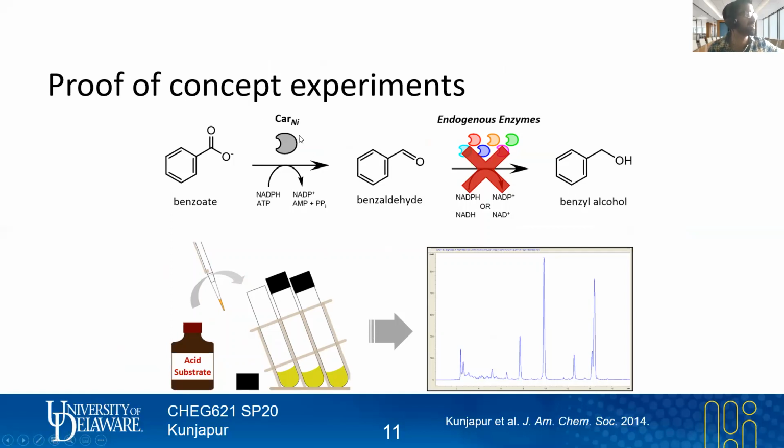Okay, so to actually test these different knockouts, we had this setup, as I mentioned before. We transform a strain with the gene encoding a CAR. We would add our acid substrate, in this case, to tubes that were capped with a high degree of headspace at an angle so that you'd still get some good mass transfer and keep maintenance of aerobic conditions. But we wanted to keep the vials closed because some of these molecules are pretty volatile, like your benzaldehyde in particular, even the benzyl alcohol.